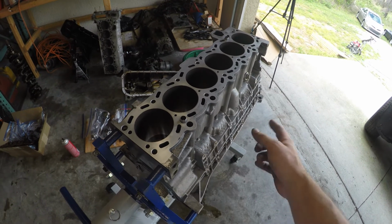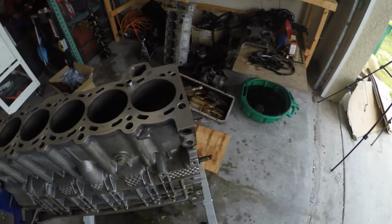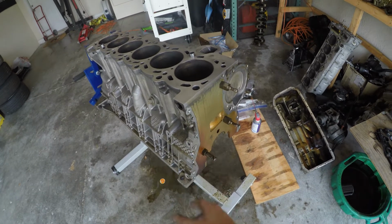We're going to clean up the oil pan surface. And then after that, we'll come to the front here and do the timing cover surface.